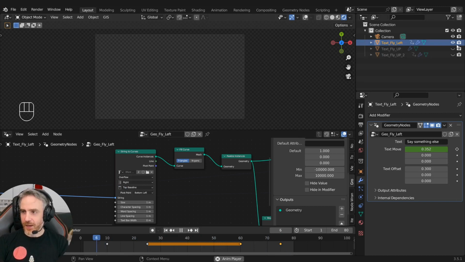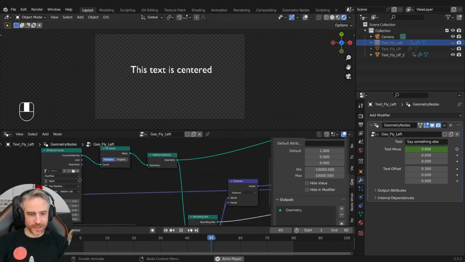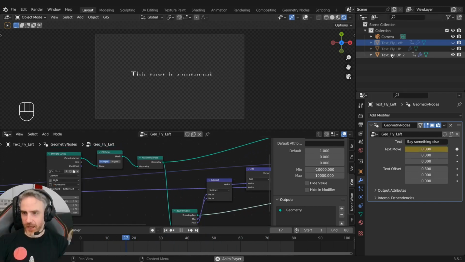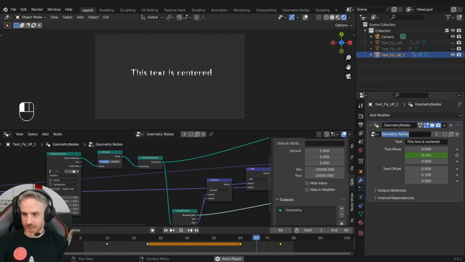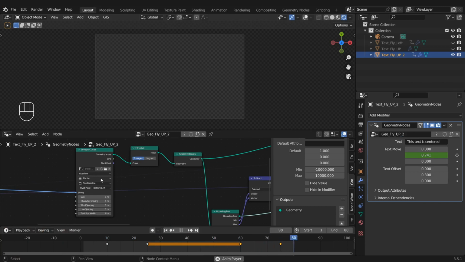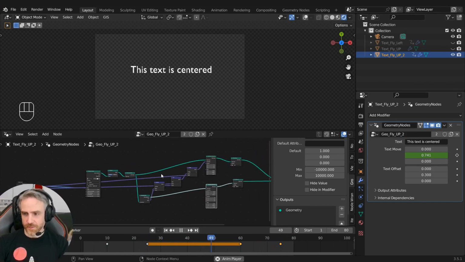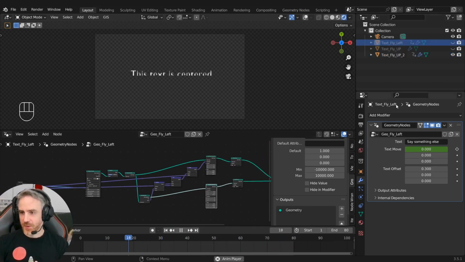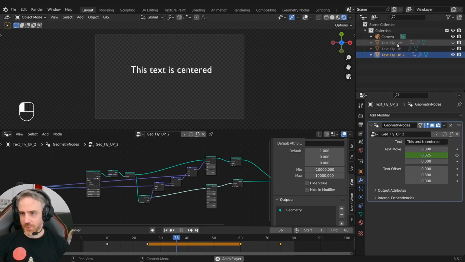And then if we go back here, then this text is still centered up here, and it doesn't inherit what we have from that. We got to select it though so we can see it. And then we can type geo fly up 2. There we go. And this one is still centered. So now we can see if we have this one selected, it corresponds with the proper geometry nodes.